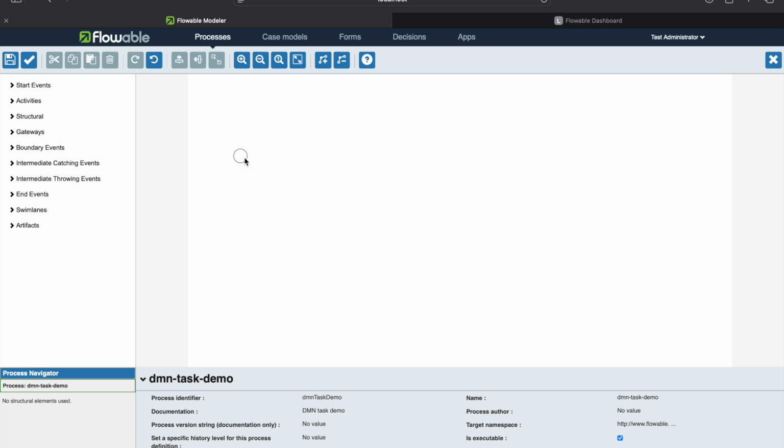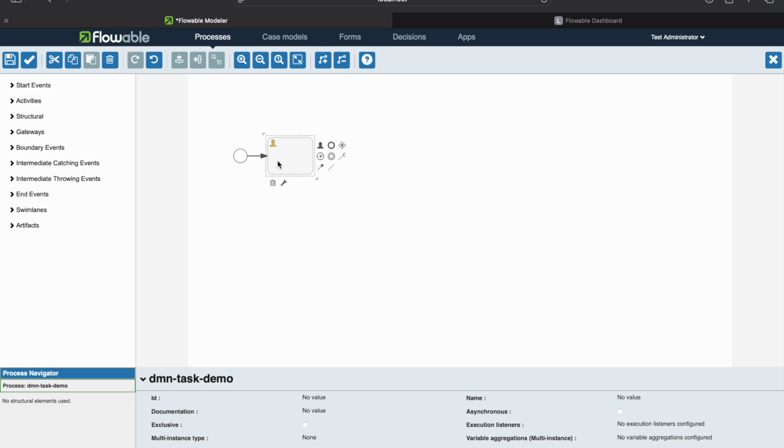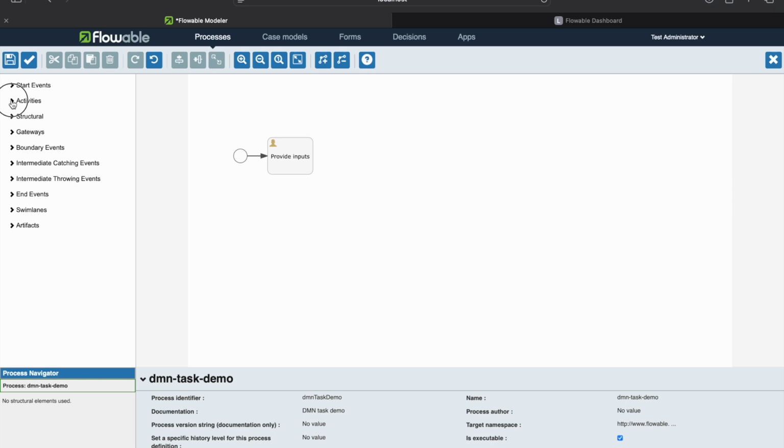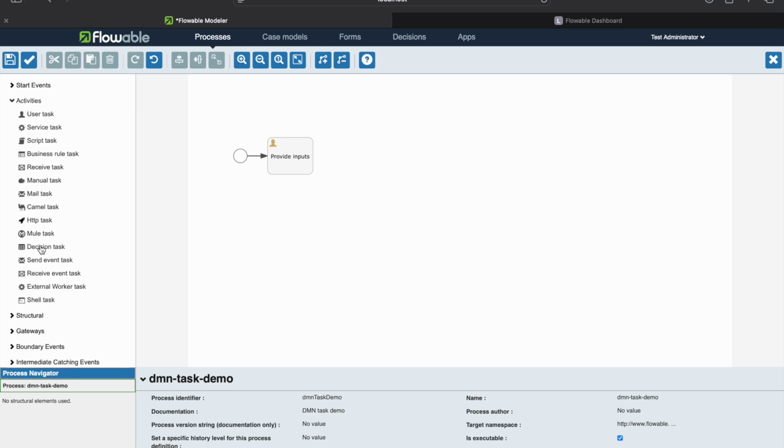Basically these variables will drive how the workflow will work. So for that, let's first of all add provide inputs, and then we'll go to our activities and we'll say decision task.